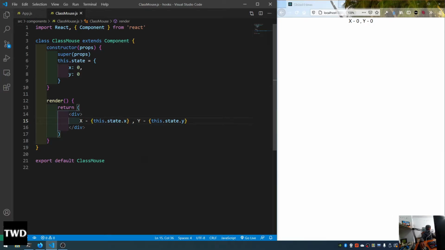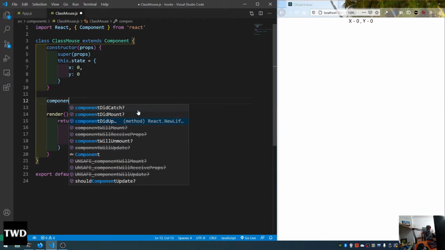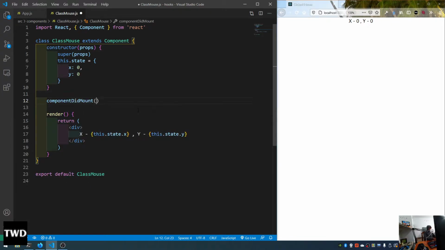Now what we want is componentDidMount. As you might know, the componentDidMount lifecycle method runs only once during the initial render.